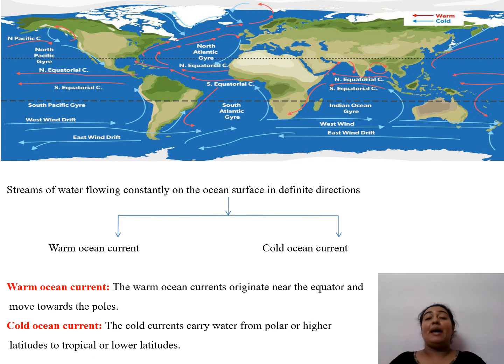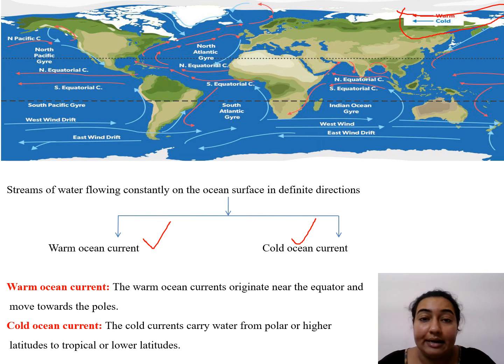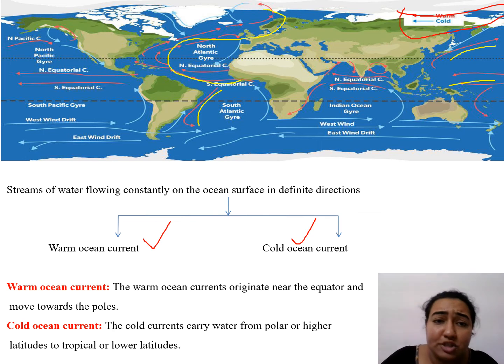Okay, I have prepared this chart for you. This image shows us the proper oceanic currents that take place. Oceanic currents are of two types: warm and cold. This key denotes the warm and cold oceanic currents. Warm is denoted by red color. See, warm is coming from this side, then it goes this way and this way. That shows it doesn't have any proper direction. It can flow in any direction it wants.